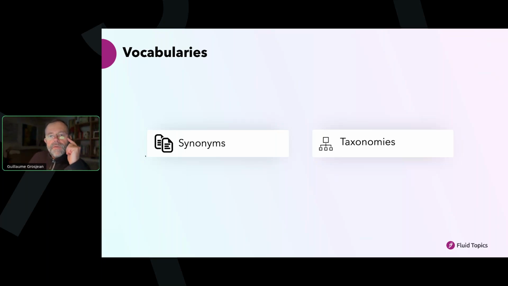A few words about the vocabularies now. A keyword search engine is based on matching keywords in the query and in the content. Some of the users may use other words, abbreviations, acronyms, that do not exist in the content. And it can be end users, but it can be tech writers as well.